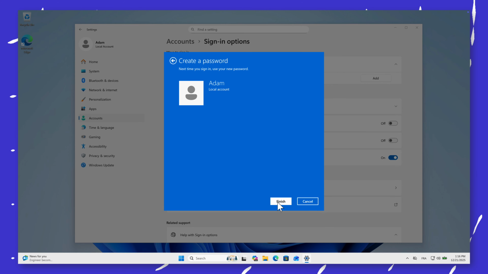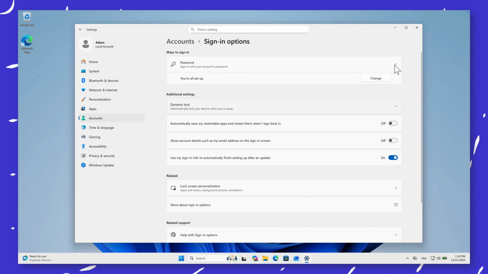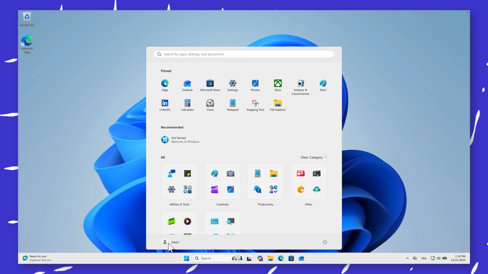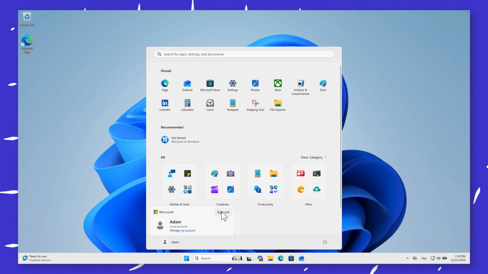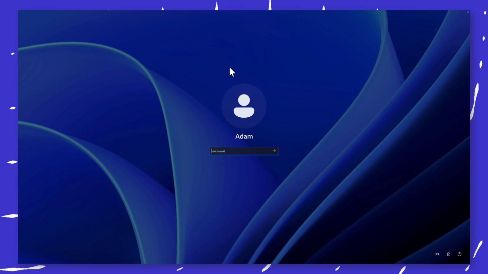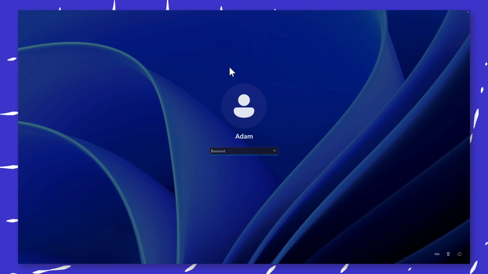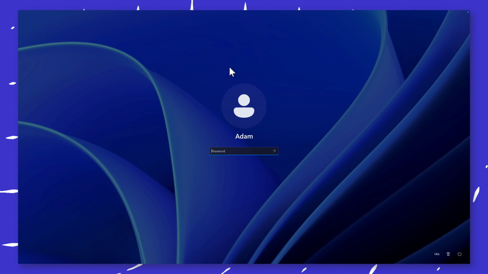The next time you restart your computer or sign out, Windows will ask for this new password. You can toggle between having a password and not having a password anytime you want. The process is quick and reversible. If you travel with your laptop, I recommend adding a password back before you leave home. When you return and your laptop is back in a secure location, you can remove the password again if you prefer the convenience.